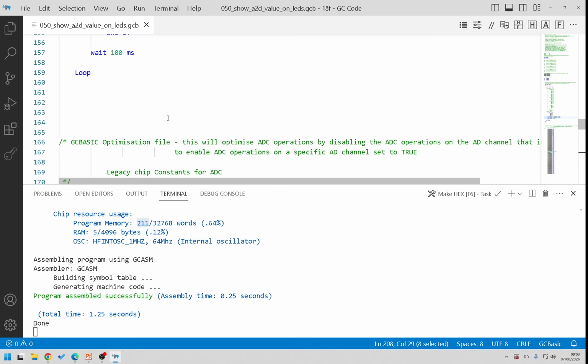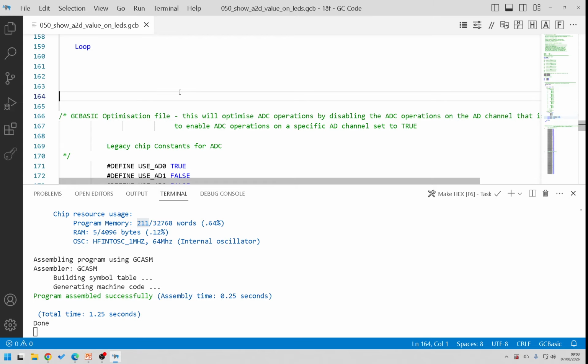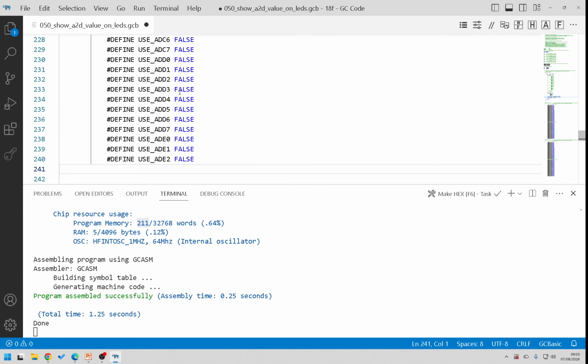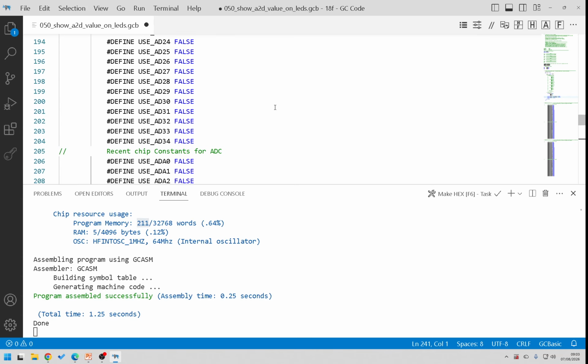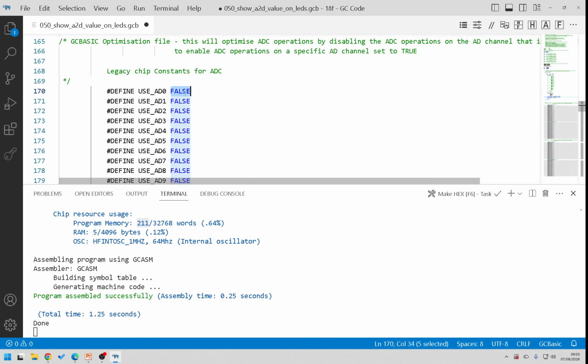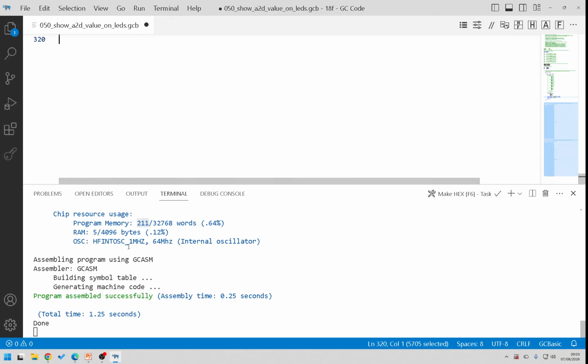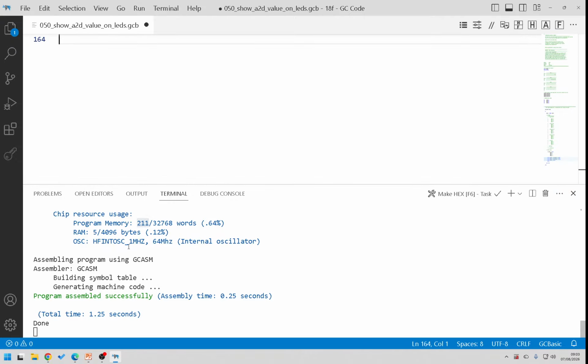Now, where do I get all this lots from? Well, in the IDE, I literally go to the menu, and it's got a thing called ADC optimization, and it will add it in for you. It just added it all in for me. Then I go in and say which one I want to use. I'll type in true. That will optimize the code. And so if I take all this out, which is interesting, I'll take it all out, all these. And so these are enablers to optimize the code.